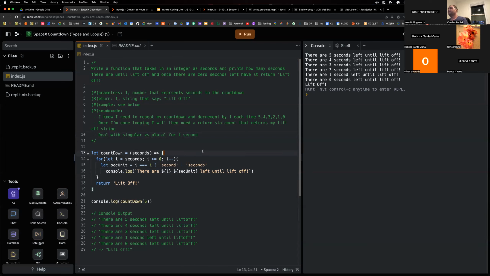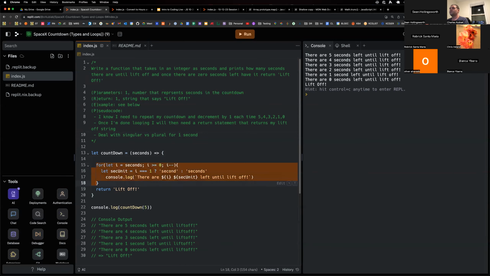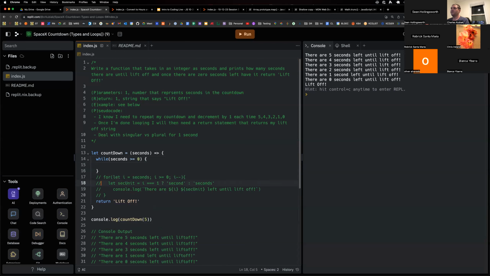And if I were to do a while loop, right, I could comment out my for loop here and I could say while countdown, or we'll just say seconds is greater or equal to 0. And then we can do the same thing here.